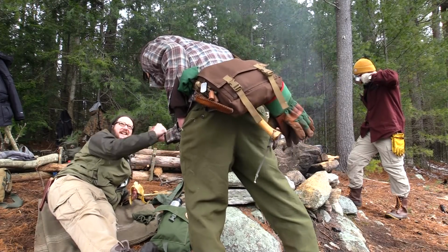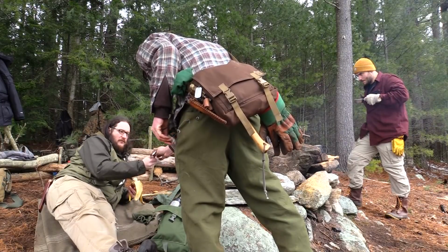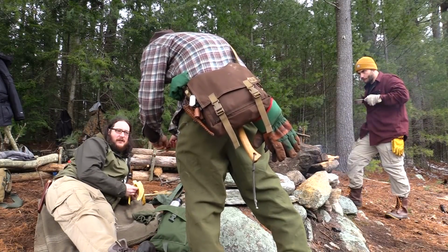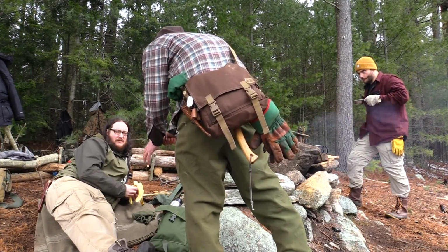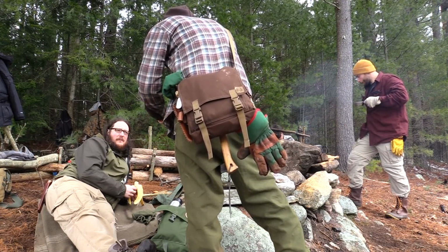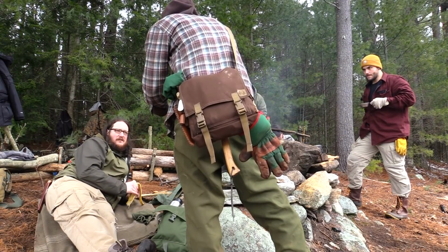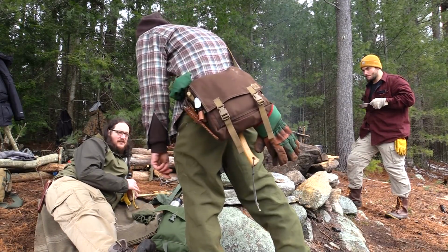Can I see the spoon for a sec? Sure. You can dig with it because of the shape of it. You can't bend it this way, because of the V. So you can dig right in the ground with it. I put a little bit of bacon fat in here and run the jute twine up it through the hole and then burn a lamp. It's a great little multi-kit.